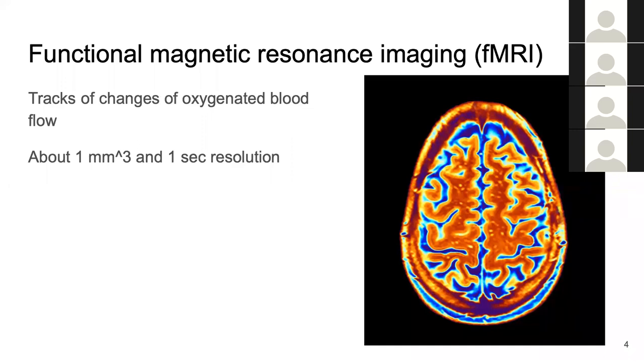So let's first talk about the functional part of what we want to know about the neural system. And for this, let's talk a bit, in very common terms, about functional magnetic resonance imaging. It's a very common technique. And the underlying principle there is that it tracks changes of oxygenated blood flow. It can be taken as a proxy for neural activity, because if some part of your brain is excited at this moment, if it processes something, then you may say that this part of the brain will be better oxygenated.